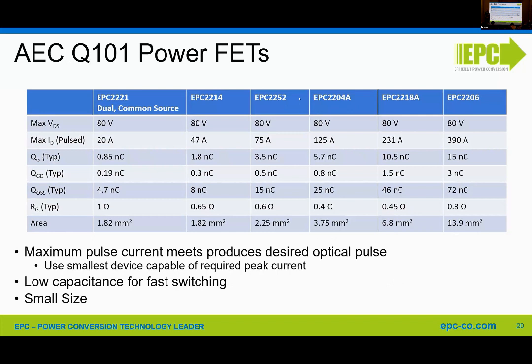Now, what you want to do is select the laser driver that has the correct peak current. For example, if you have a 70 amp capability, you don't want to use a 125 amp laser driver, because the higher the current, the higher the capacitance, and the slower the laser driver is going to be. Also, the higher current has a higher cost, and everybody wants to use the lowest cost possible. So the best solution is to use the device with the lowest possible peak current for your application.